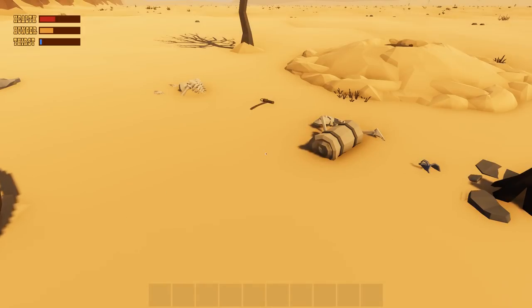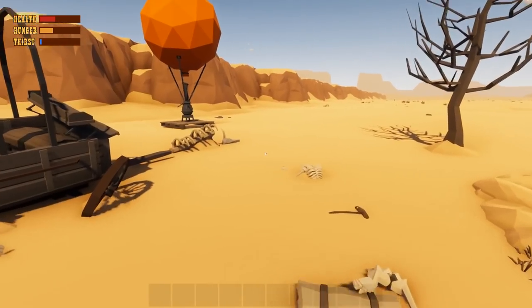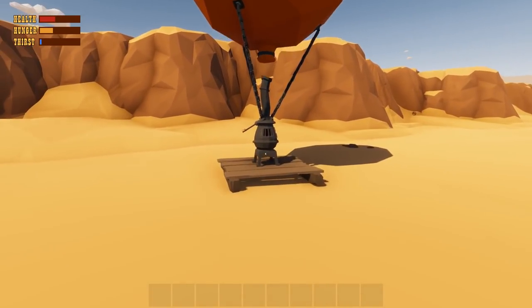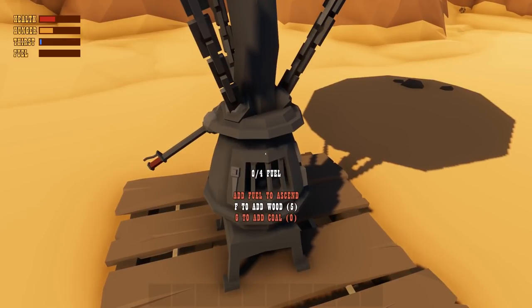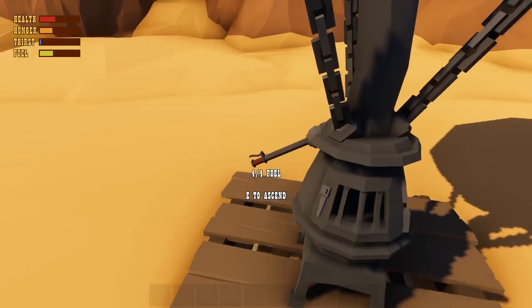I think apparently the whole point of this is to keep moving, though. Ooh, tumbleweed. So I don't really want to start building yet. Let's have a go with the fuel thing, because I think I've got enough fuel now. Oh, we got five, I think. One. Oh, yeah, here we go. E to ascend. I have a feeling I've missed something.